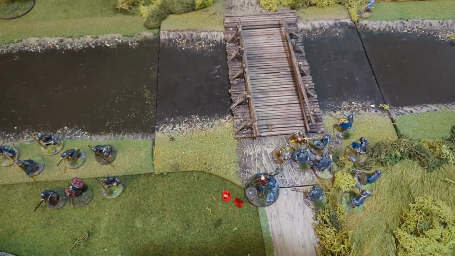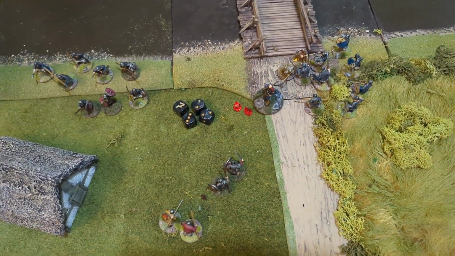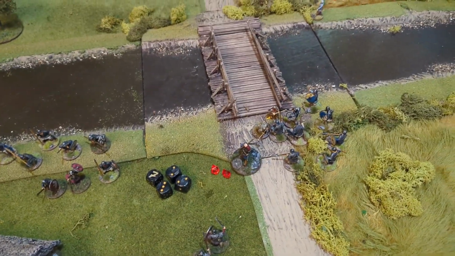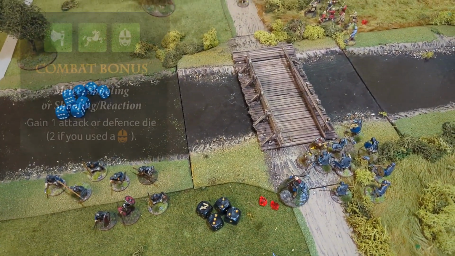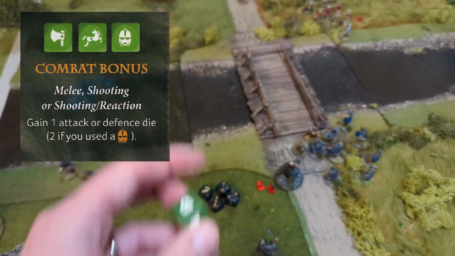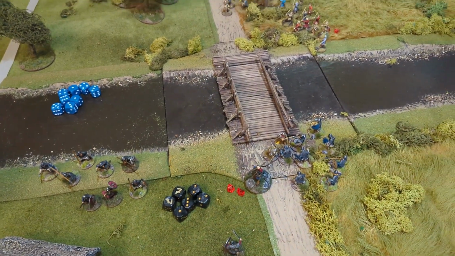Okay, let's work out the combat pools. I get 4 dice because I get 2 each. Robin has a full fresh unit of warriors, which means he will have 8. They have no fatigue, so I will start by using the combat bonus. Gain 1 attack or defence dice, or 2 if you use the helmet, which is what I'm using. So I'll just gain 2 attack dice. Over to you. What have you got left in your pool?